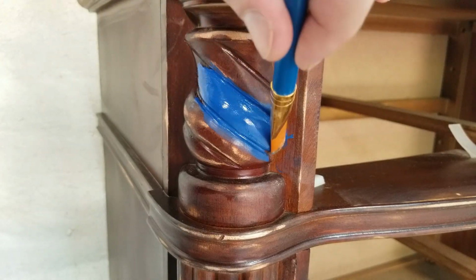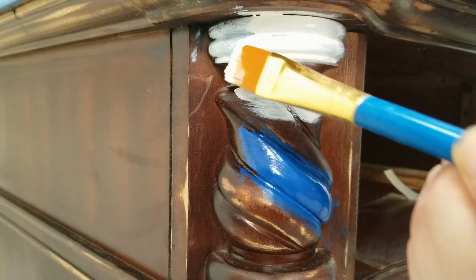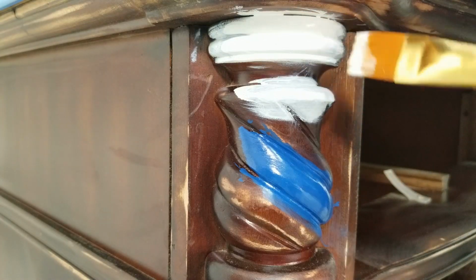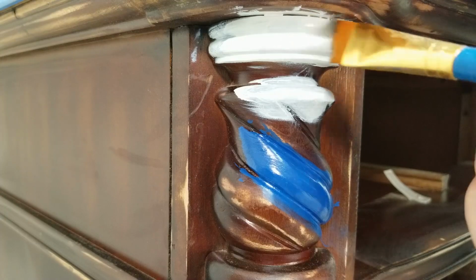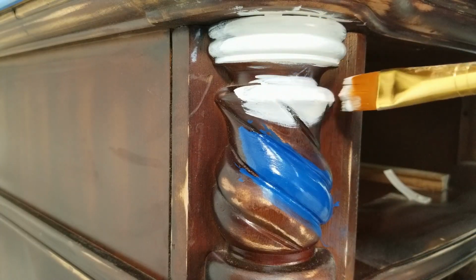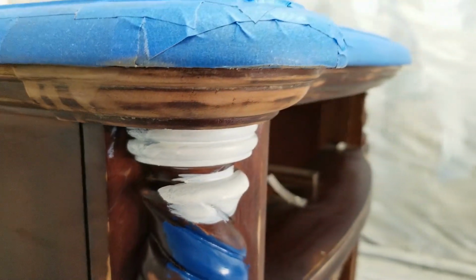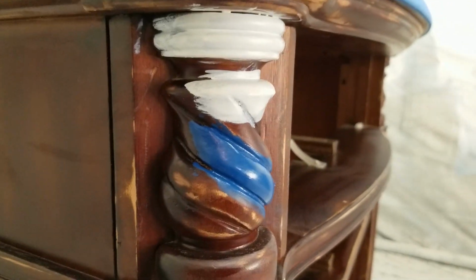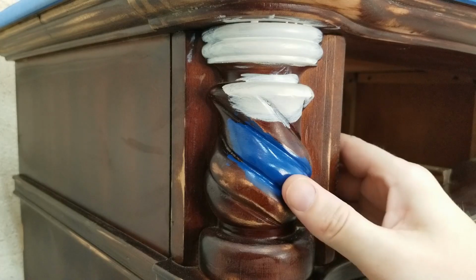You can see I tested it here with the blue that I'm going to be using along with some white just to double check. No bleeds showed up, so it seems like this wood is good to go with me to just paint over it. If the bleeds would have shown up, then I would have known that I need to prime or seal with lacquer. To be honest, I probably prime or seal about 80% of the pieces that I work on, just because I don't want to have to worry about bleeds popping up unexpectedly. But since everything's good to go, I can go ahead and start applying paint.